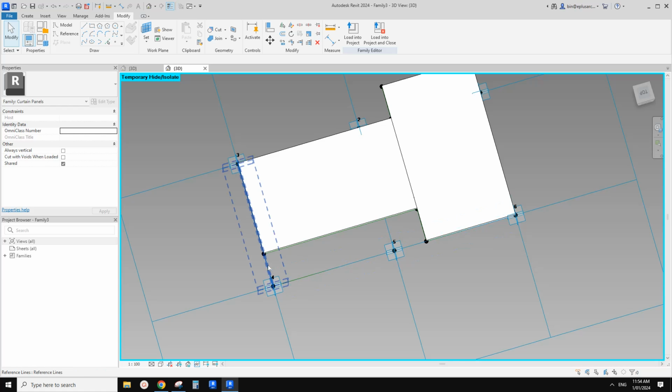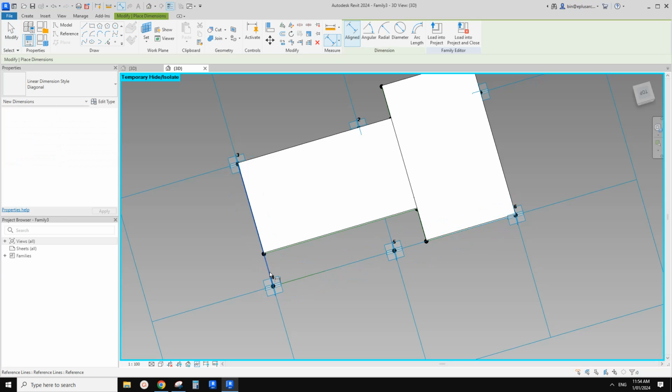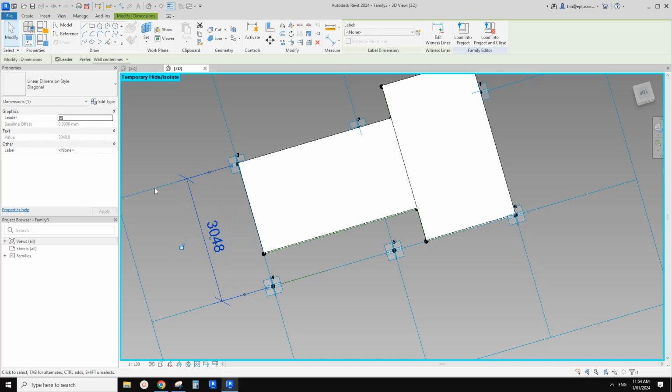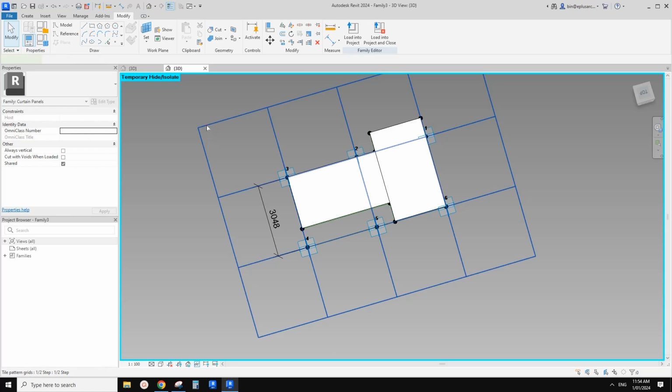So I'm going to use set work plane. First I'll set the work plane onto the work plane of this reference line, and do a dimension, DI, and pick these points. Now we have a measurement of one of the grids.